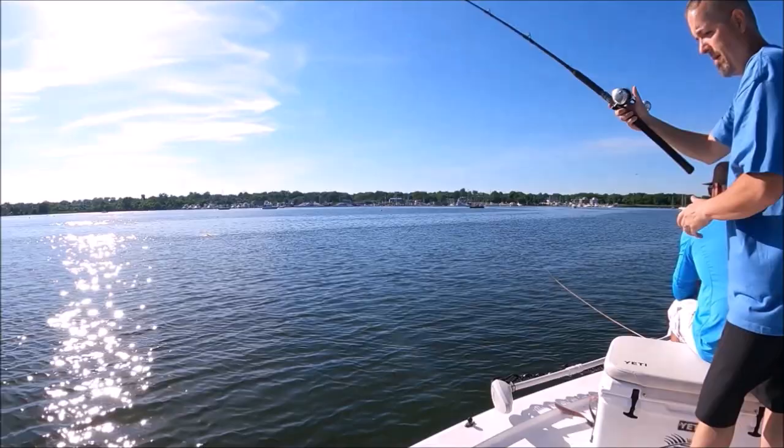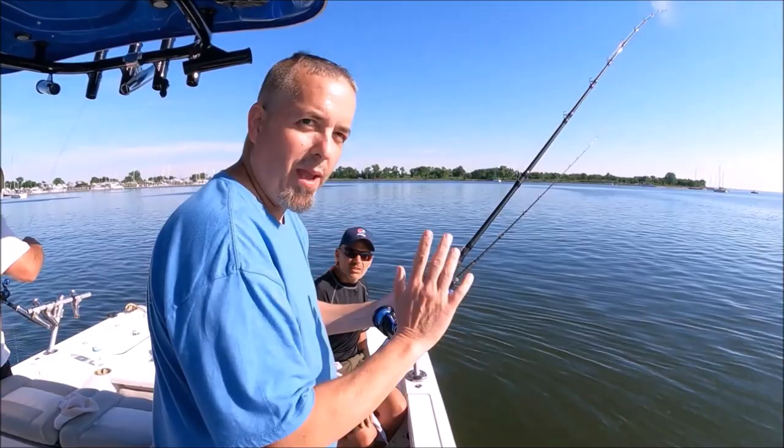See, we do have some current now, so the ones with weight, we're gonna keep up current. This doesn't have weight, so we're gonna have to reposition it.